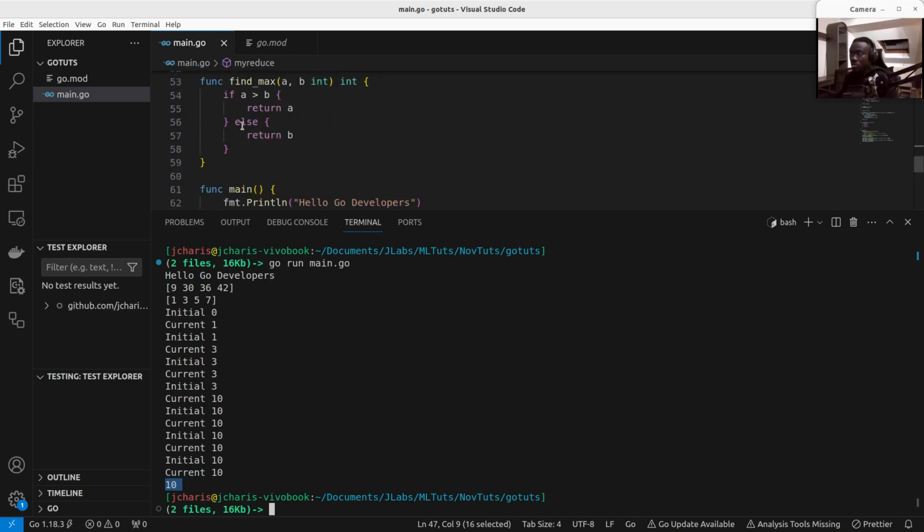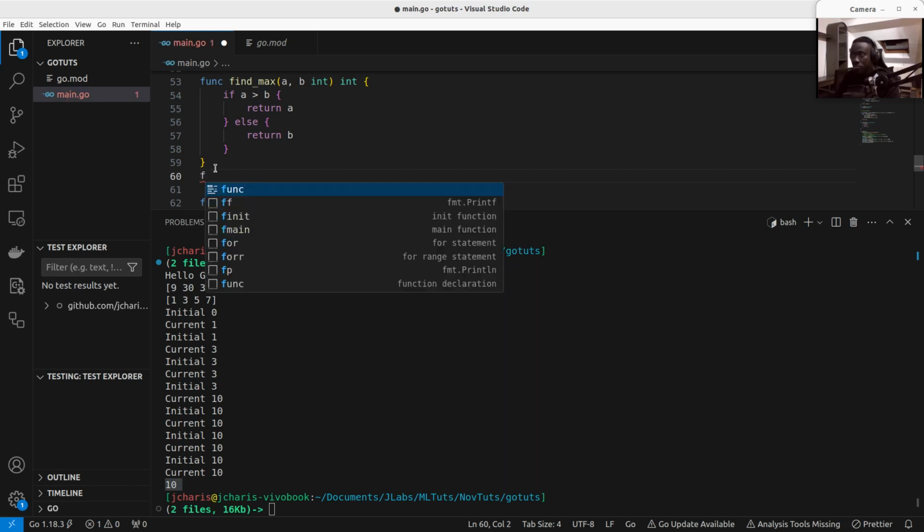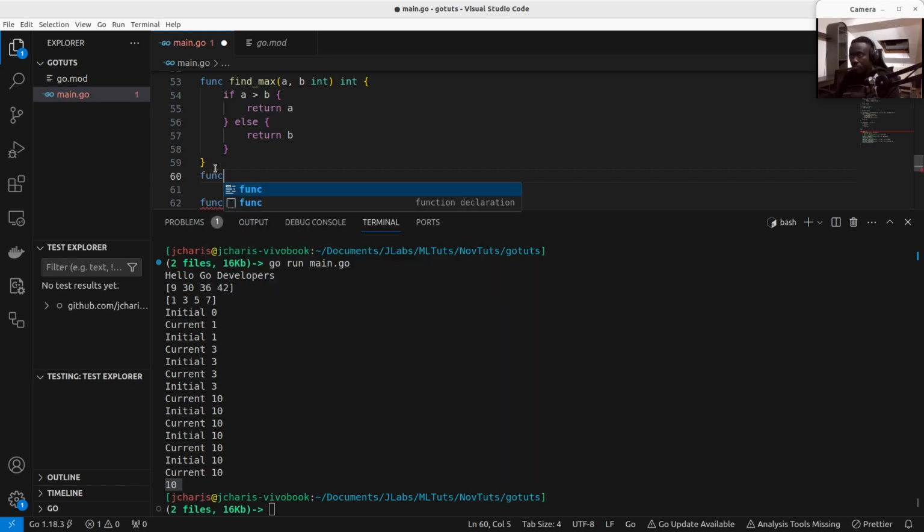We can also use reduce to get the sum of a value by doing the same thing. So we can call that, say, or we can just say func. Find sum, not find sum, but you can do the same thing for min, right? I can also do the same thing, so find min, which is going to be the same function we did.